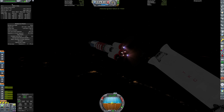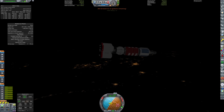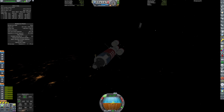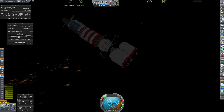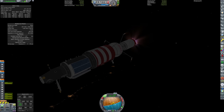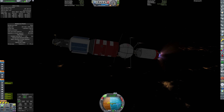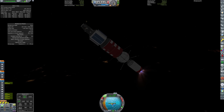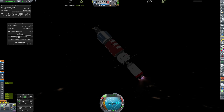Unfortunately, we have an ignition failure. We haven't used these RD-0216 engines before — they're actually the UR-100 engines, which only got added in a relatively recent update to RO engines. I would quite like to start using them because they are very, very cheap. That's the crux of it: we want to be using cheaper, simpler launch vehicles. This is an incredibly cost-effective launch vehicle even using the exotic propellants. Unfortunately, even though they are actually quite reliable hypergolic engines, we've never fired them before. So of course it's pretty inevitable we're going to have some early failures, but we should be able to build up some test data and make them into pretty reliable workhorses in the coming episodes.